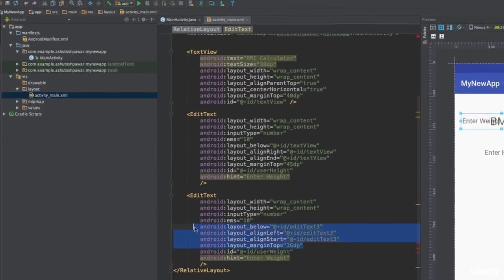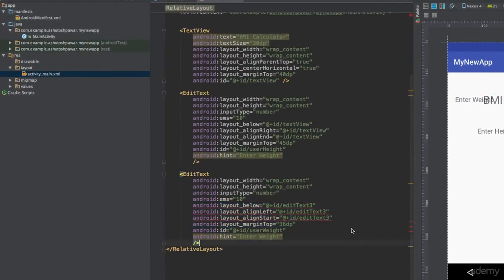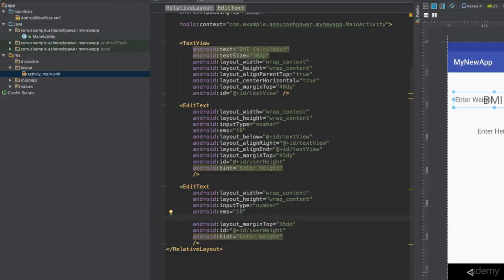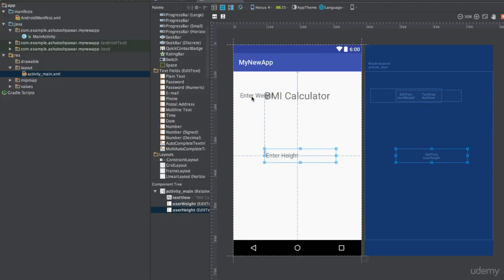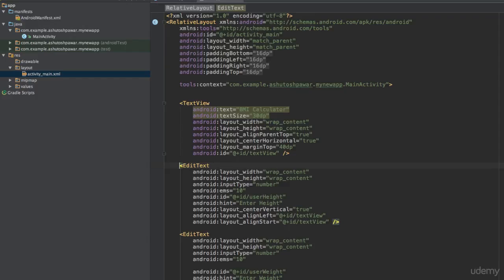So what you could do is that you could simply delete this code, which basically is causing the problem. And then you could go ahead and again manually adjust the layout, and it's going to work fine. And actually we are going to learn about the different kinds of layouts in the upcoming lectures, so don't worry about that. We will cover that in a detailed manner.